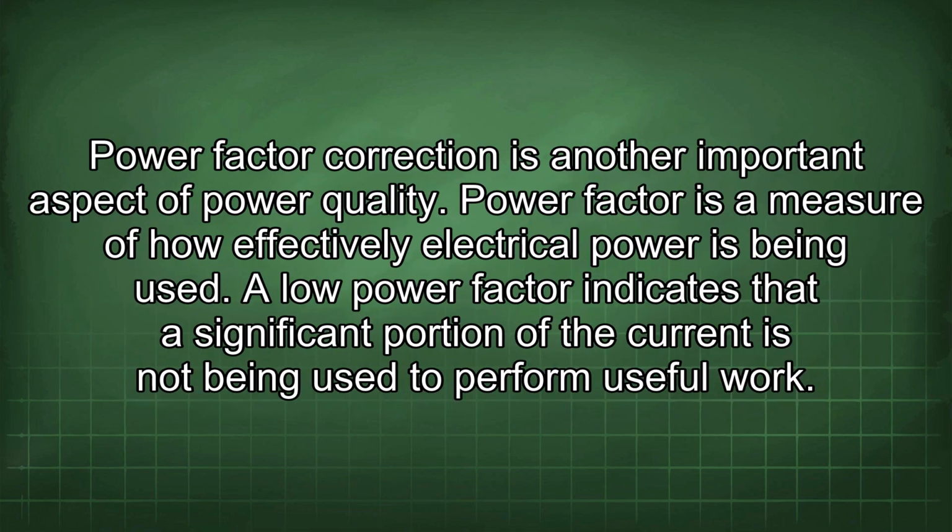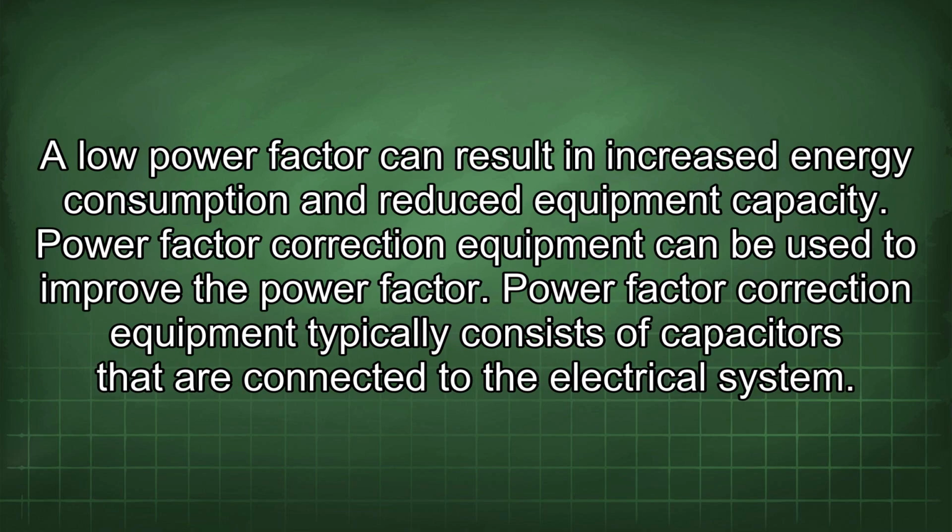Power factor correction is another important aspect of power quality. Power factor is a measure of how effectively electrical power is being used. A low power factor indicates that a significant portion of the current is not being used to perform useful work. A low power factor can result in increased energy consumption and reduced equipment capacity.